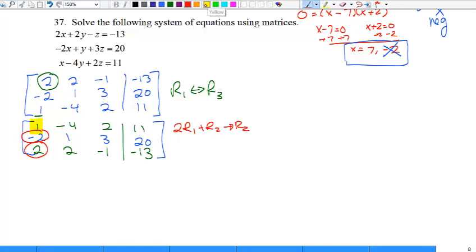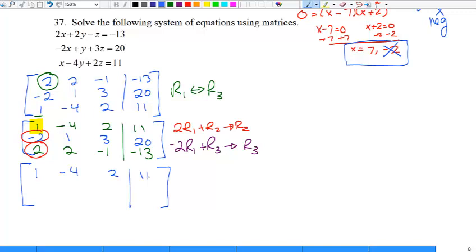At the same time, I would like to get a 0 in row 3. This is the only step where you can do 2 at a time. If you want to do it in 2 different steps, you can, but I'm going to do it in one here. So I take the opposite of +2, which is -2, times the row with a 1 in it, and add it to the row that we're trying to manipulate. And we're going to put it back into row 3. So what is the row that stays the same here? Looks like row 1 stays the same.